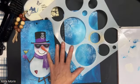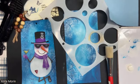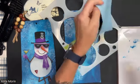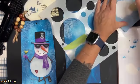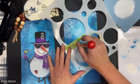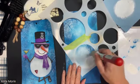Okay, now I'm gonna need a little bit more white. And so I need another paper towel. You use a lot of paper towel. Okay, if you're worried about it moving a little, you can always put a little piece of scotch tape just to hold it a little bit. That way it's not gonna move. Okay, I'm gonna pick up some white and I'm gonna wipe as much as I can. Okay, and I'm gonna start in the center. Oh yeah, I gotta make sure I don't use the little hole punch.